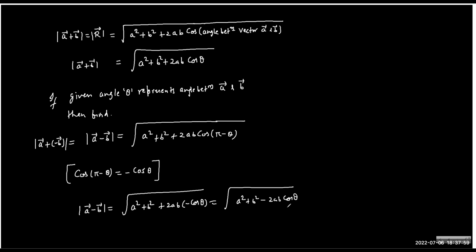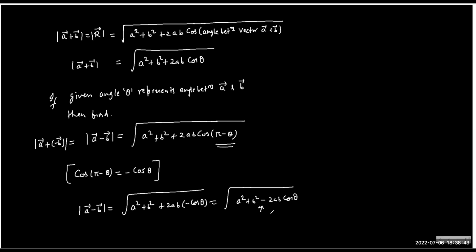In fact, most of the students mug up the answer. They remember it like this: minus minus plus plus. But they don't realize why this formula came into the picture. So we are not changing the sign here. We are writing the angle differently. And that has resulted in this particular formula, where the minus has brought a minus here in the formula. A plus B whole square, A minus B whole square. A square plus 2AB plus B square, A square minus 2AB plus B square. So that is how they think. And that is why this formula is mostly misunderstood.